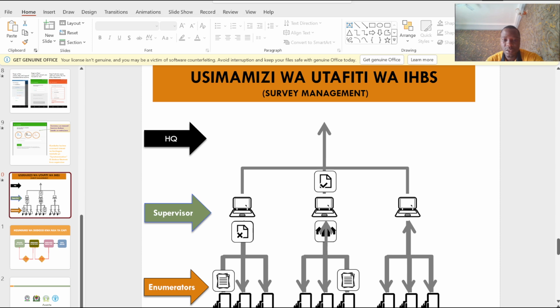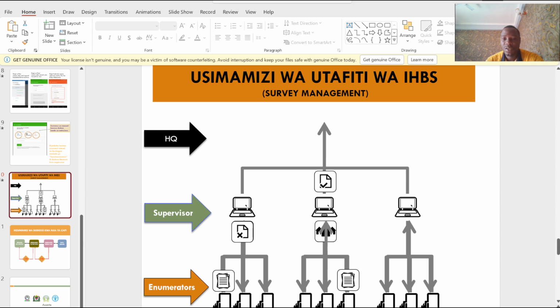Then the second part is the supervisor, where the supervisor collects data from more than one enumerator. And the third, the last part, is HQ. For now, I'm going to show you how a supervisor can interact with Survey Solutions.